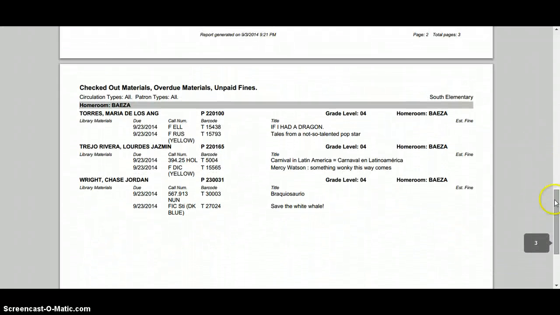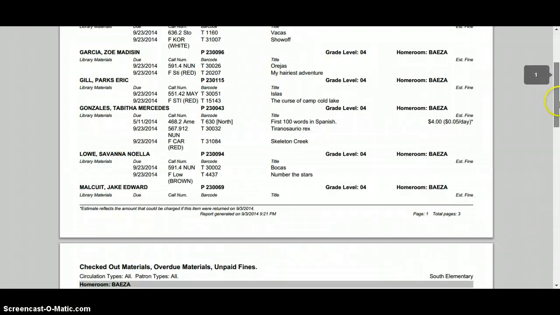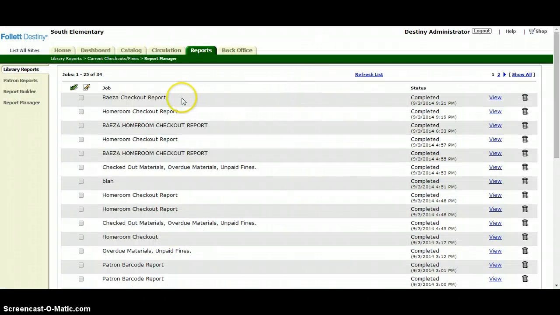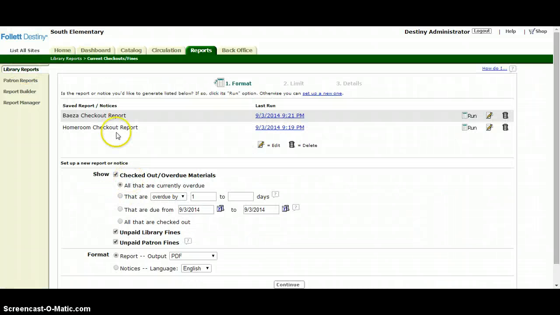Now, the cool thing about this, I think, is that you can also save it to your computer, and it saves as a PDF file, so you could actually email this out too. So if you did want to schedule it to run every day or every week, then you could just go back into your reports, download them, and email them out every week. That could just be something that you do. So there's a couple of options for you. You can either run everybody's at one time, or you can make a different report for each teacher and just have them automatically saved in here.